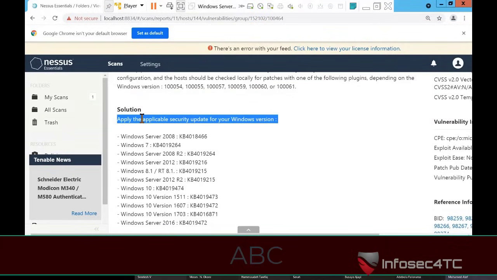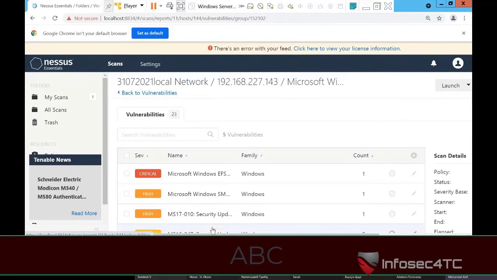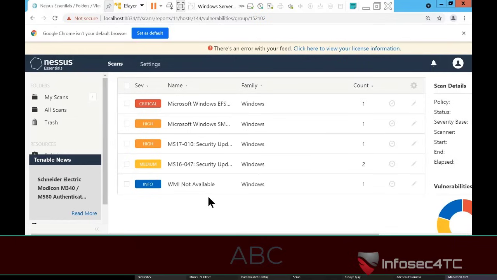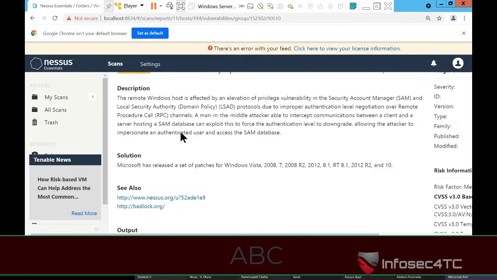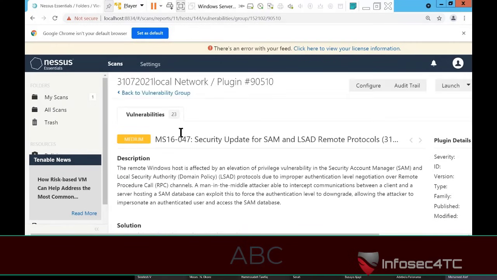So what do you need to do about that? Because 90% of the result will be related to updating your system or operating system. What should be done? What should be the next step? First, as we agreed, we will not manage all of them because it's a big list of vulnerabilities. We need to manage the critical, high, and medium ones, right? And most of them, as you can see, are going to be related to updates. They are missing some patches, missing some updates, right?